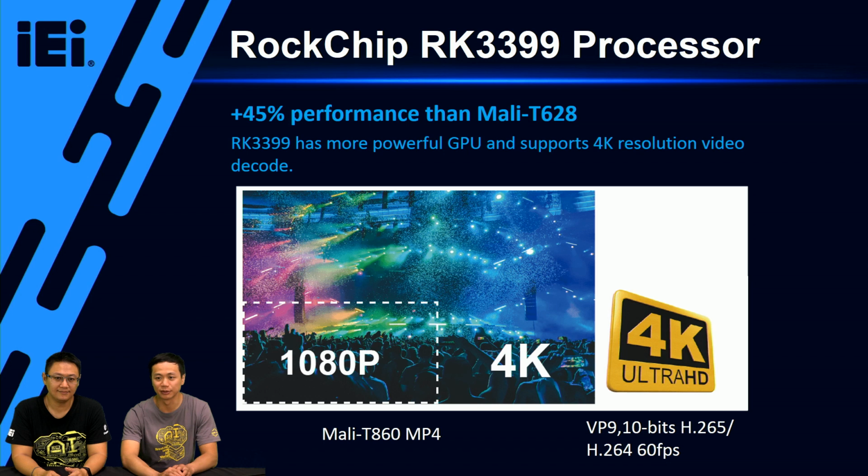Yes, I got it, this page. The resolution is remarkable, and H.265 is the latest technology. As shown in this picture, the 4K resolution is 4 times better than Full HD. We can also say that RK3399 increased the GPU performance a lot, around 45% better than T628. So it will be perfect if the 4K TV can be with such players. H.265 decreases the file size by around 40%. That saves much storage space.